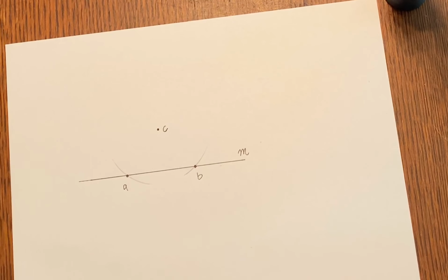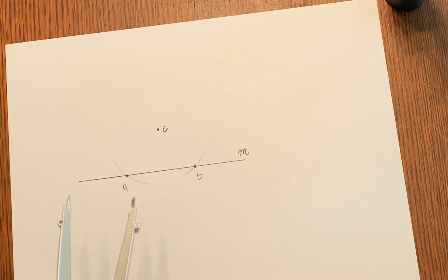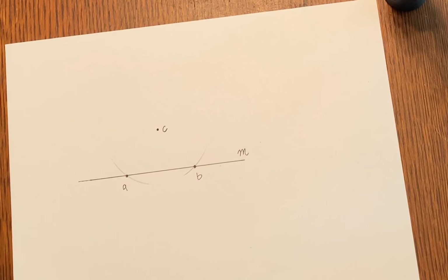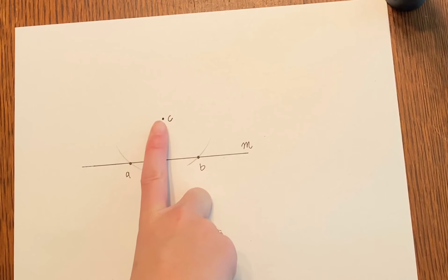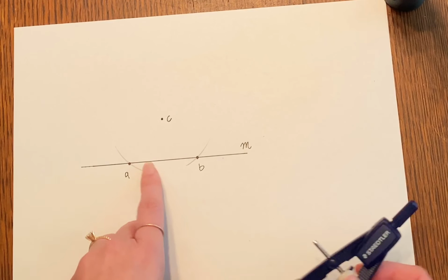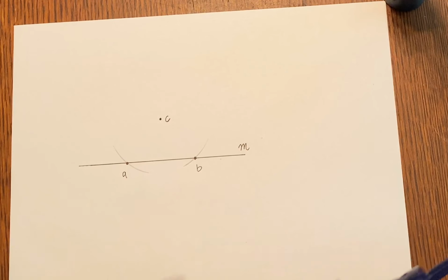What we do from here is we know that C is going to be the same distance from A as it is from B, because if I had a full circle drawn, then CB represents the radius and CA also represents the radius of the circle. Remember, the radius is the distance from the center, which is C, to the edge, which is B or A. All right, so now we're going to take this segment AB, the segment that exists between A and B, and we are going to bisect it.